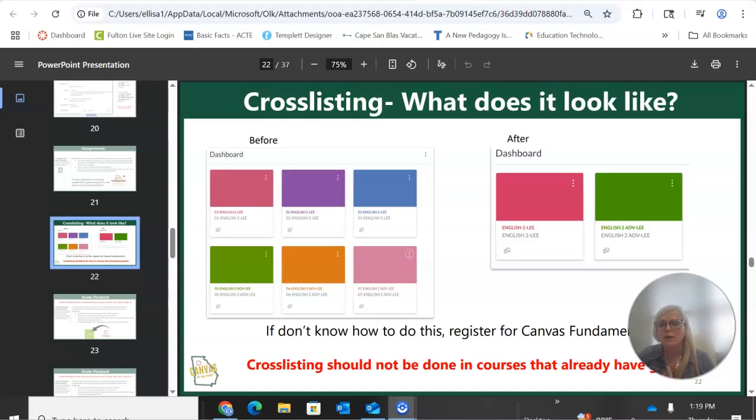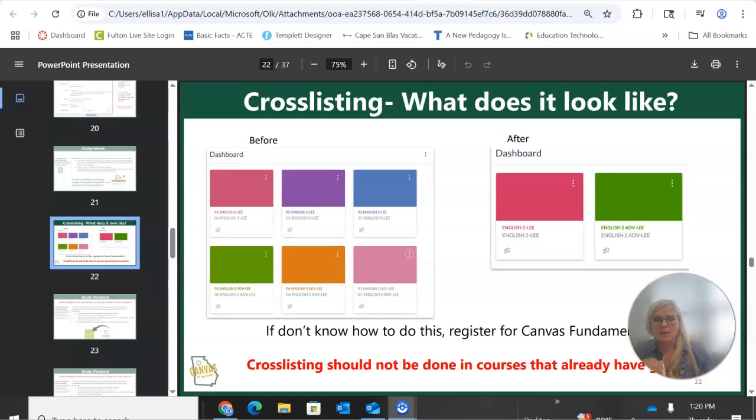Why do we cross-list? If I teach multiple classes in different class periods, meaning I teach the same course in multiple class periods. For myself, the only one I cross-list is economics because I teach that second period and fifth period. That's the only commonality I have for the entire school day. Why would I cross-list period 2 and period 5? Because I don't want to have to do the My Teacher and the My Syllabus page multiple times. I can do it once and it's for both class periods.